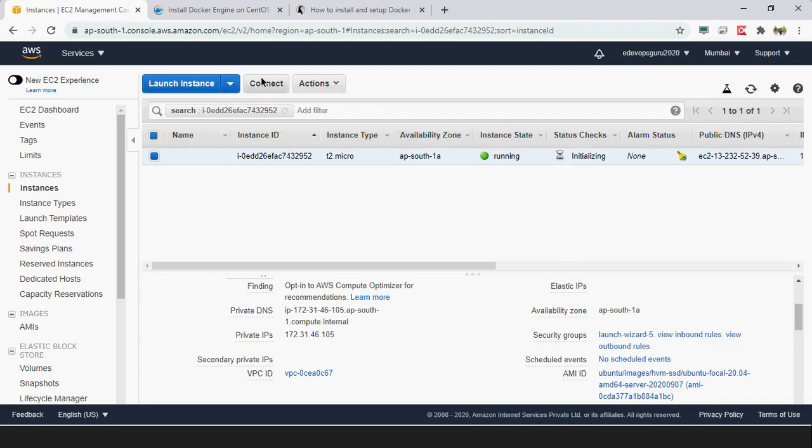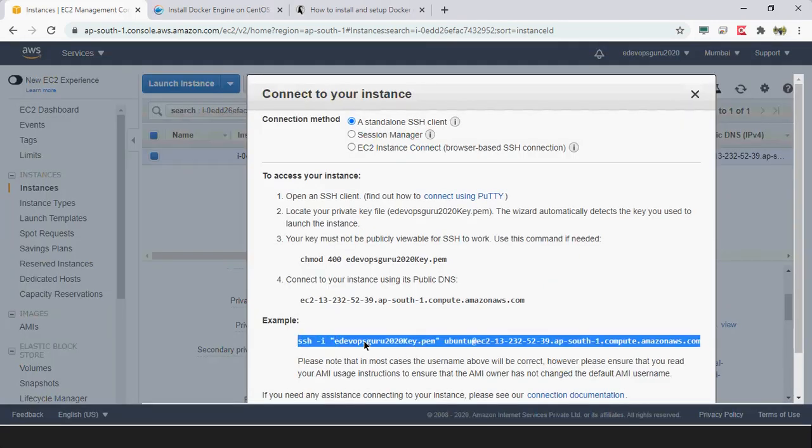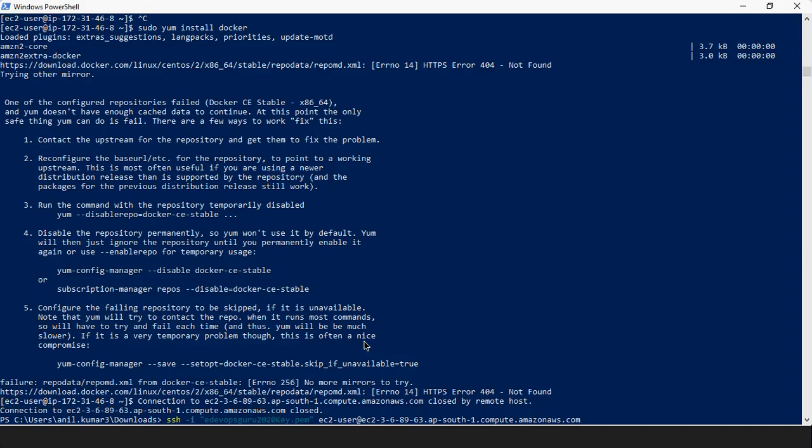Okay, now we got the IP address. Now let's connect to it.